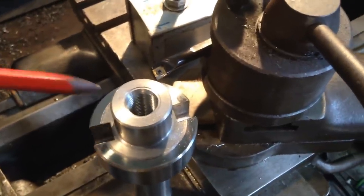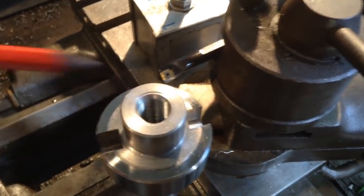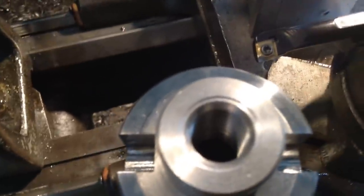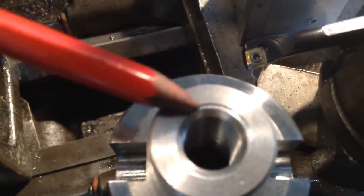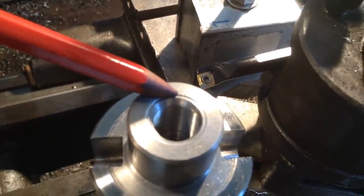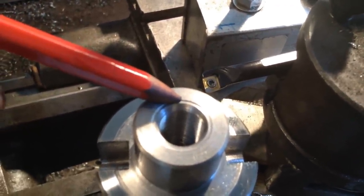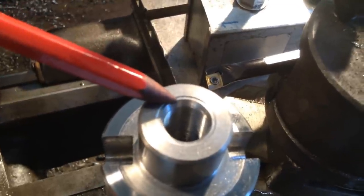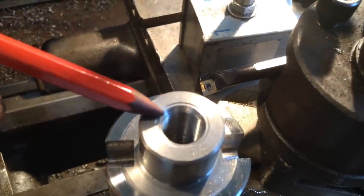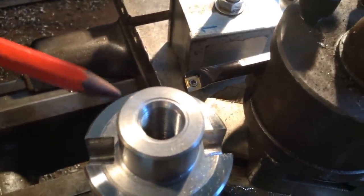Now we've cut our first one, so that's come out quite well. What we've done is put a protector in it. So we have this little land that's been machined into it, and that keeps the very corner of the center below the end of the part, and it will help that from getting damaged.